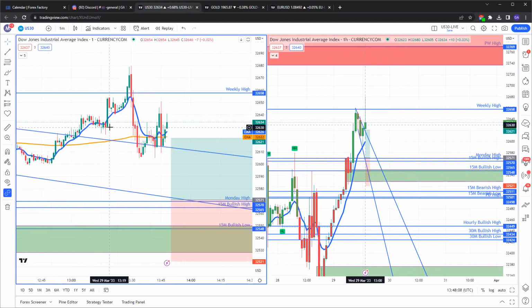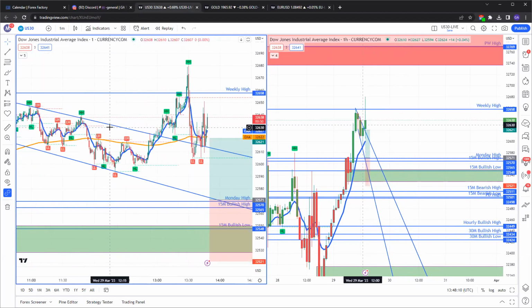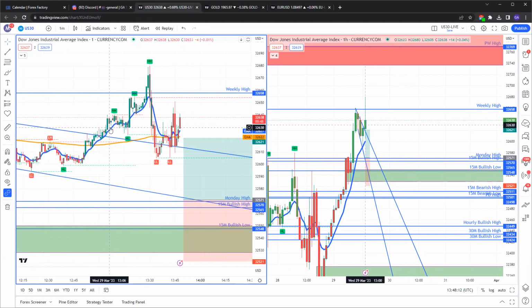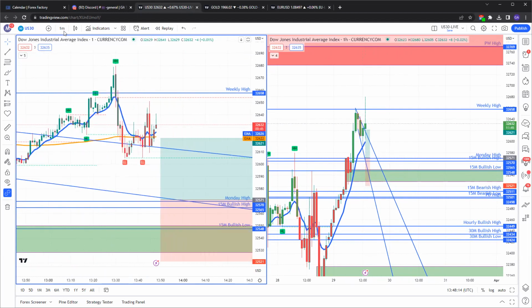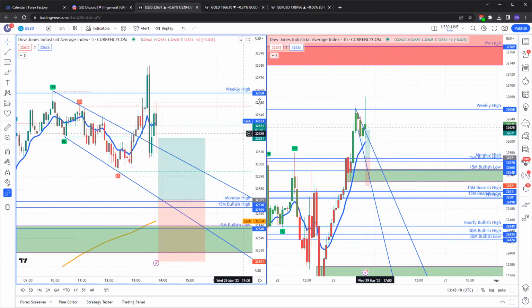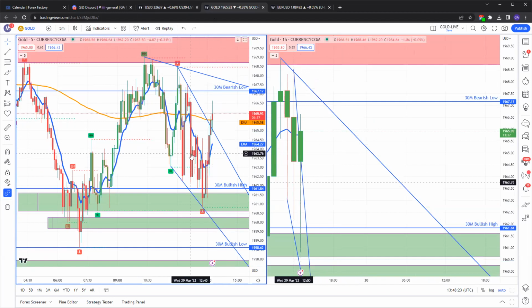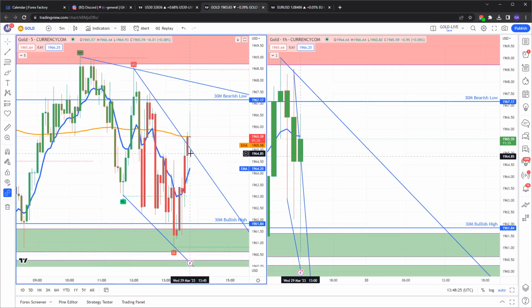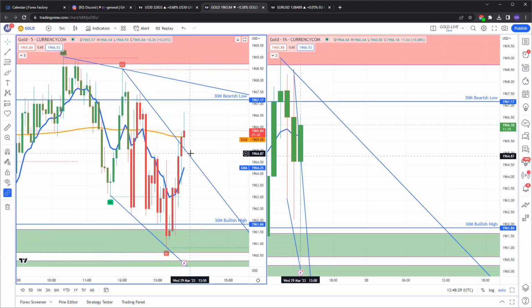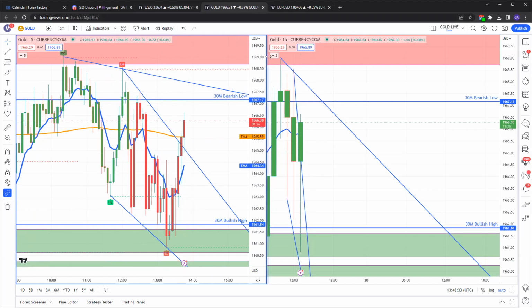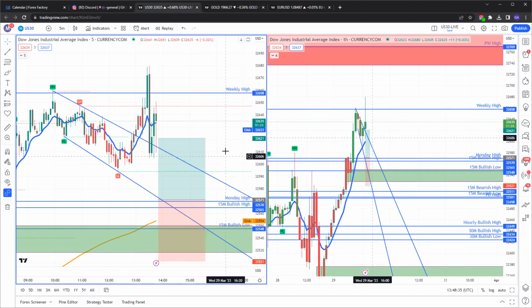I have a question. So you're mainly looking at the hourly and then you're entering on a 5-minute, because I seen that on the hourly gold was under the 9 EMA, but on the 5-minute it was above. So if it's above, is that like a quick entry, like get in, get out? Or, so personally, I only look at the hourly if we don't have any markups around.